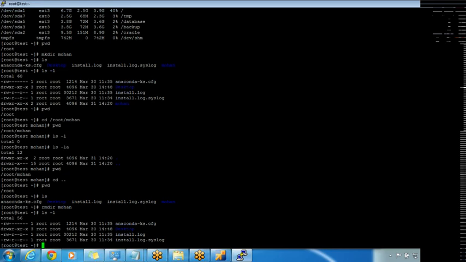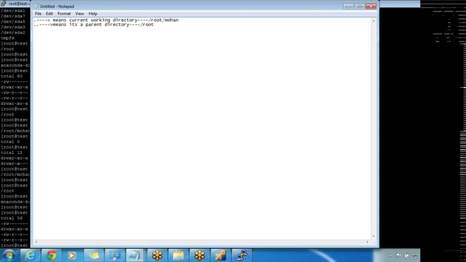If you want to create a file, either we can use touch. Touch is a command to create a file. Touch space file name will create a file. The second option is you can create a file using cat space file name. Even this will create a file. The other option is vi space file name. These are the options available to create a file.